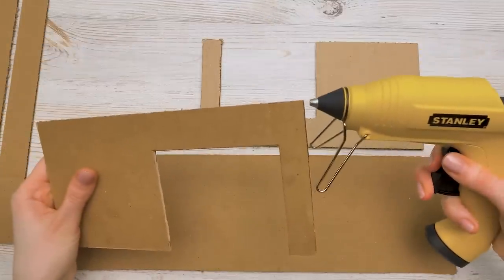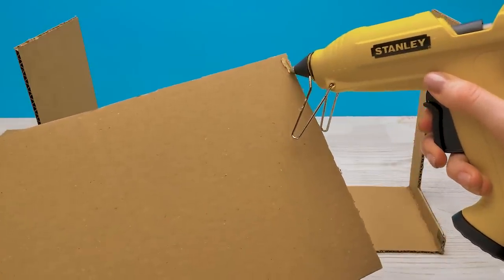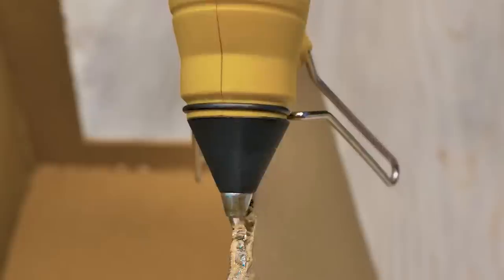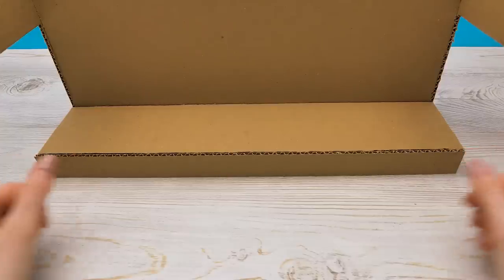The glue gun is the best tool for this job. We'll glue the walls onto the rectangular base and get some glue here onto the rear wall. And put it together. From here on, it'll be easier to work with the box. Let's make the base more durable with more parts. I'll secure it with an additional wall here. There. The last two go to the bottom. One here. And one there. And leave the glue to dry.